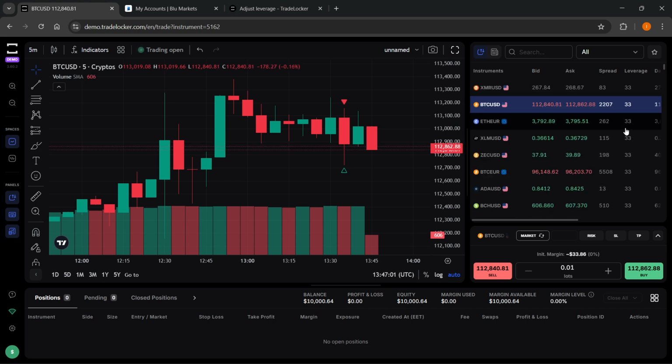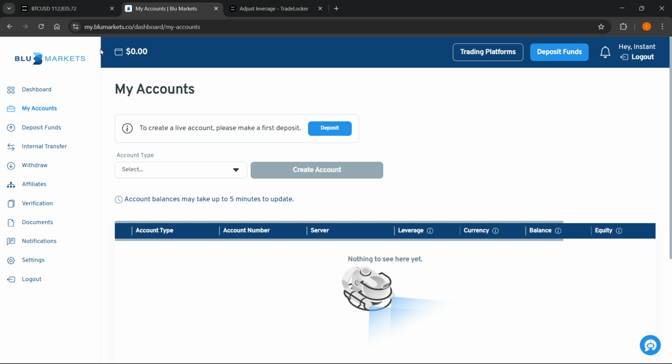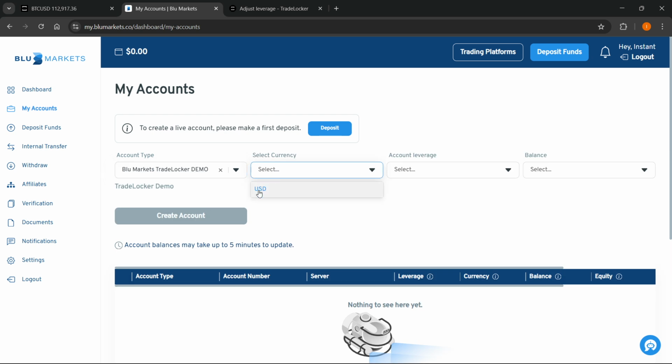So to actually set it, before you actually sign into your account on TradeLocker, so with whichever broker you chose. For example, I chose Blue Markets over here. Of course, you can be on any other one as well, which actually supports TradeLocker. And over here, once you are creating your accounts, all of them will have an option. When you go to Accounts tab over here, you can select the account type, either standard, which is live, or demo.